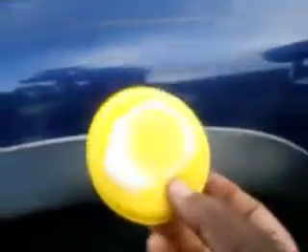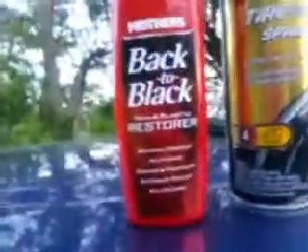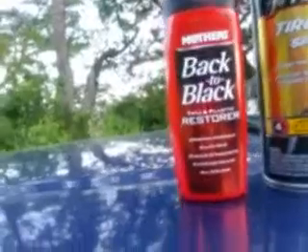You've got special trim on some of your older stuff - your Cherokees, some of your Explorers have it. You could try spraying it up here but it doesn't work. That spraying stuff just doesn't go down into it. I find it's best to use products like Back to Black, Meguiar's - anything that you put on an applicator pad and rub in there.